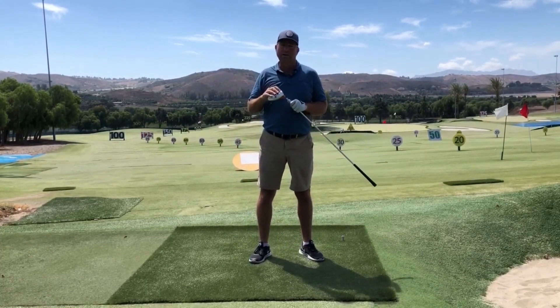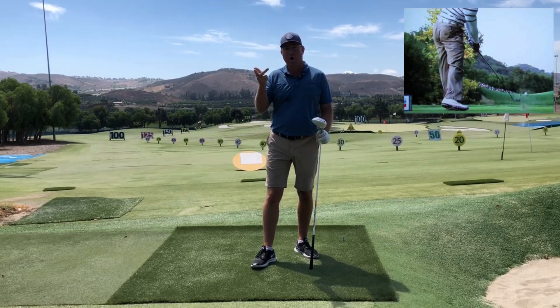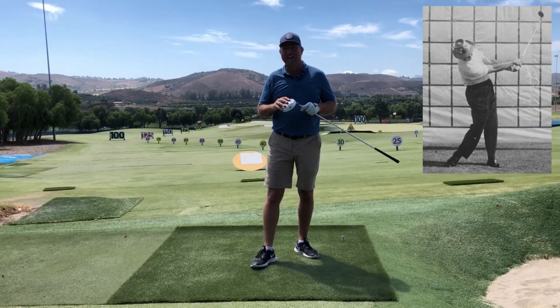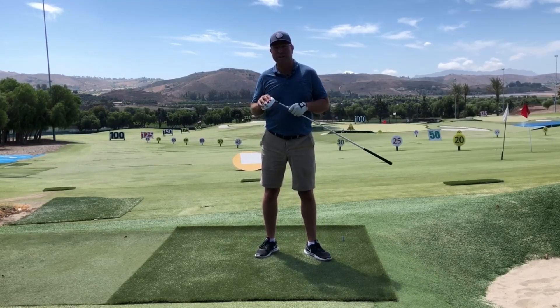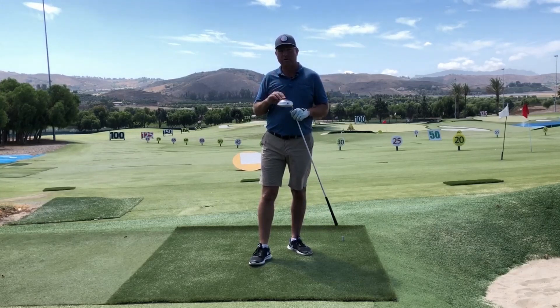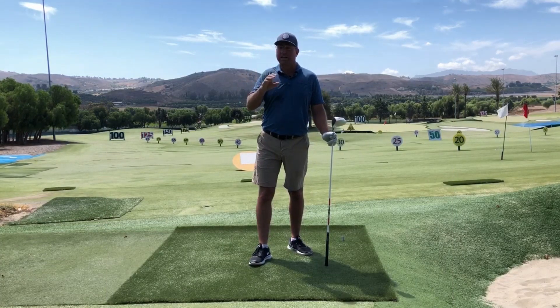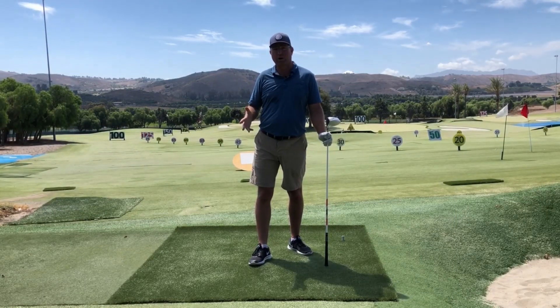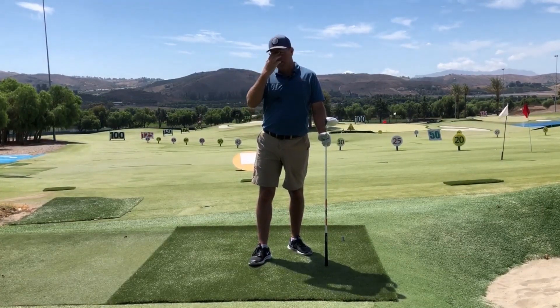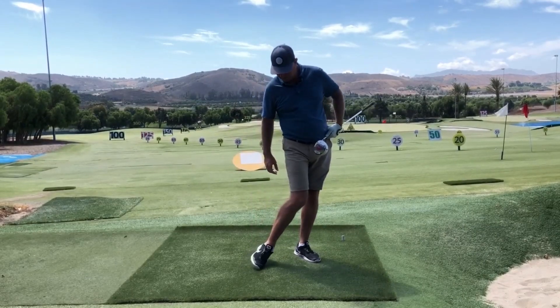When you take a look at what I call my Mount Rushmore of golfers of all time — Nicklaus, Woods, Hogan, Snead, in that order — if you have a different top four, leave it in the comments below. If you look at all four of those golfers, Nicklaus and Hogan especially — I'm going to put up a photo of them side by side — their footwork is exactly like I'm describing here. Tiger recently switched to this same footwork because it's easier on his back and takes some stress off the lower spine as he goes through the ball. So now all four of the greatest golfers of all time are moving their back foot just like that.